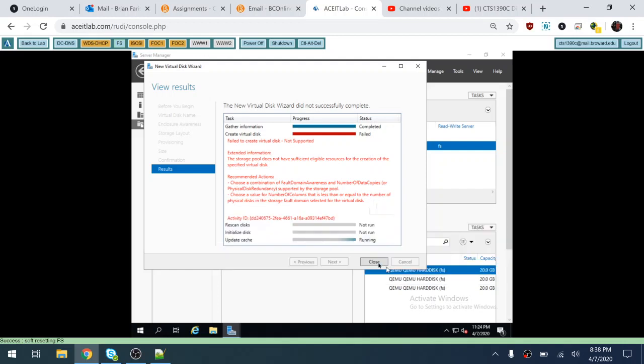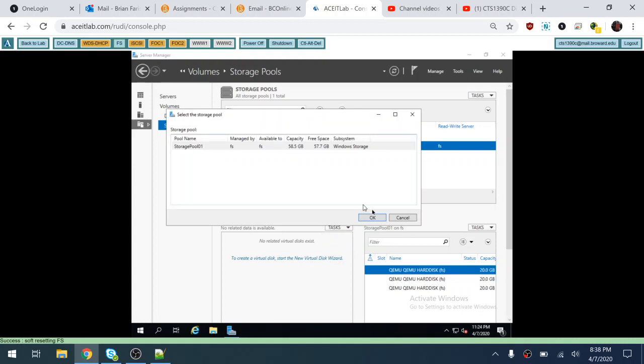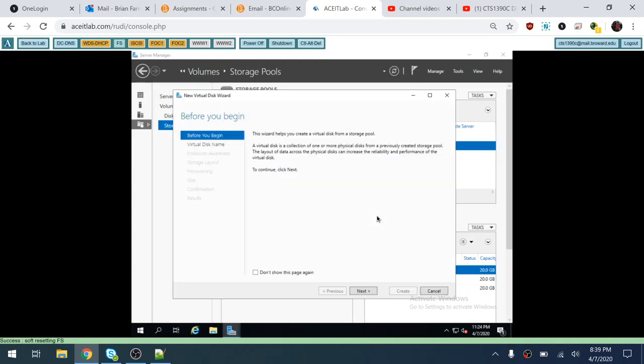I think that because these aren't real disks, these are virtual hard disks on ACE-IT, there's some sort of HAL layer failure that's going on. If we were in the classroom, this would be no problem. I'm not sure why it's really not working. Let me try to go all the way down to 18 gigs.